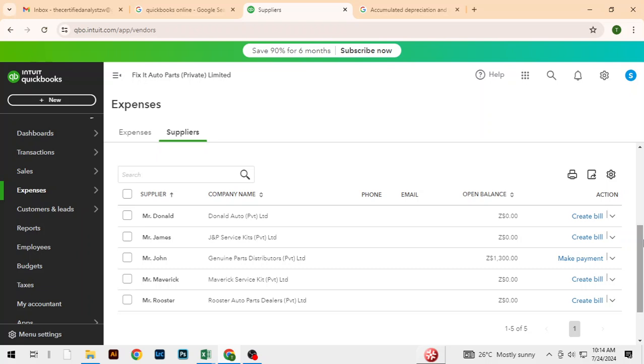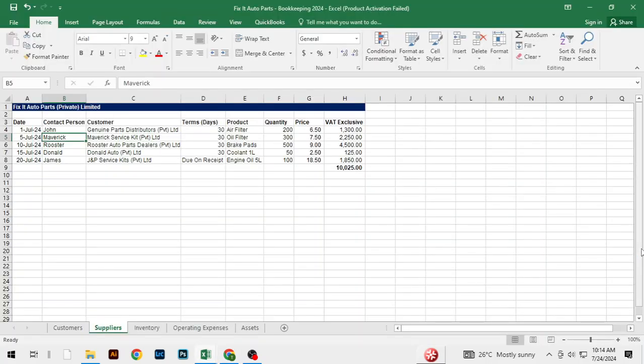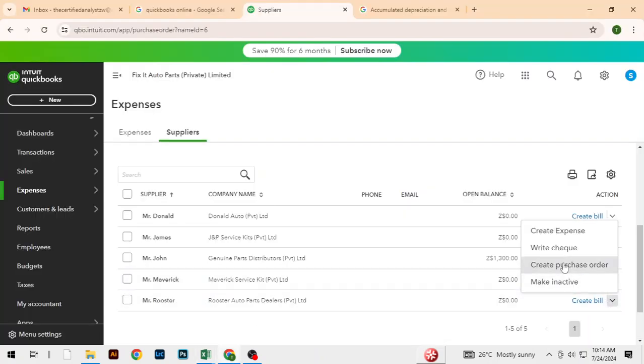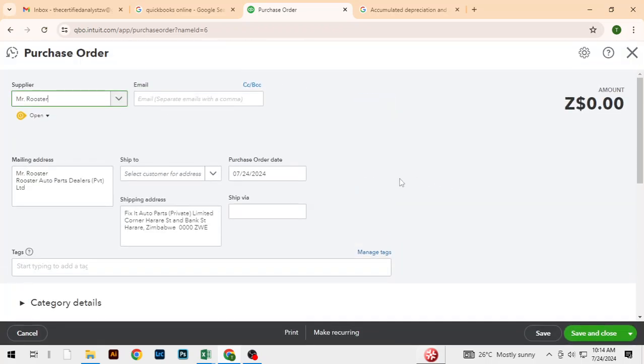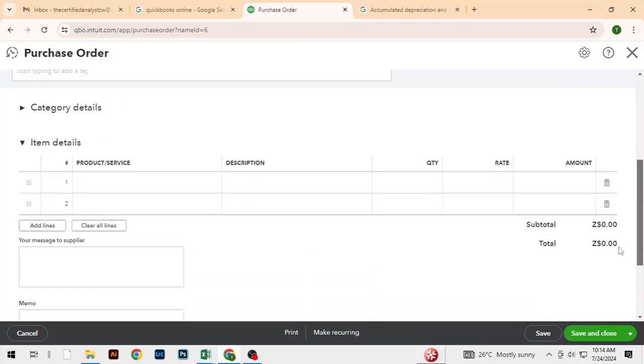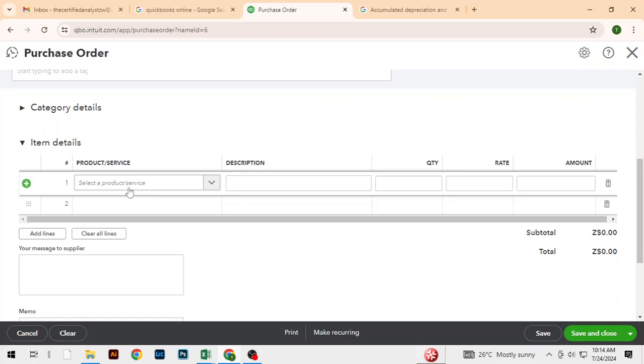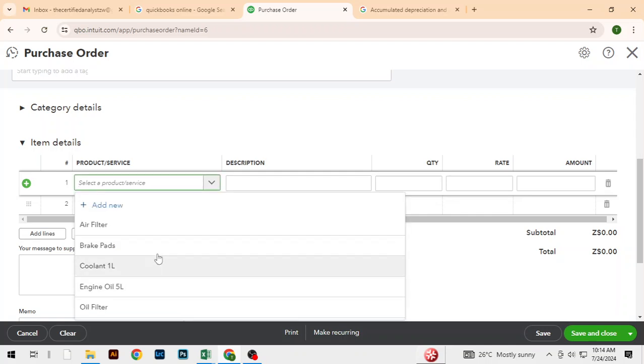And let's also do another purchase order, Rooster Motors. So we go to Rooster Motors, we say create a purchase order. Okay, so Mr. Rooster, this is for 500 brake pads for different makes of vehicles.